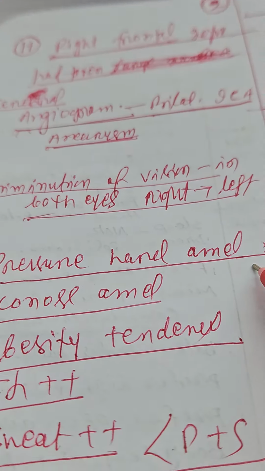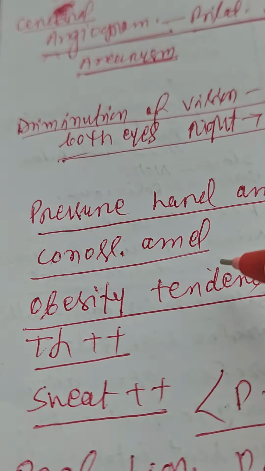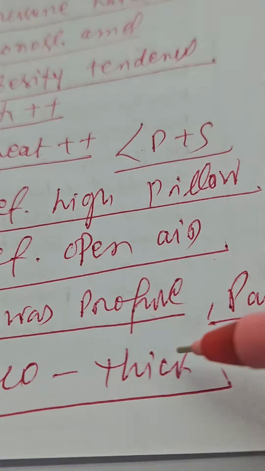Pressure on the heart ameliorates. The patient has a tendency to obesity, is a little bit irritable, but consolation ameliorates. Obesity tendency, heart pressure amelioration, thick leucorrheal discharge, and changeability of the mind selected it for me. Also, in the past history, styes sometimes appeared over the eyelids. The medicine is pulsatilla.